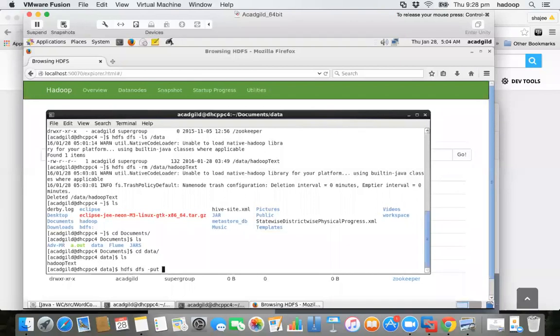So now I'm going to give Hadoop text, and then where I want to place it. So that exact directory I need to mention. I know that it's going to /data, and then I'm going to just do this. Mac, you're ready with all the commands? Yeah, Mac is ready with all the commands. Okay, so hdfs dfs -put.